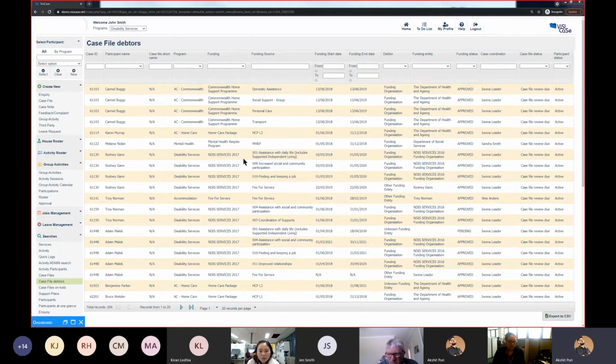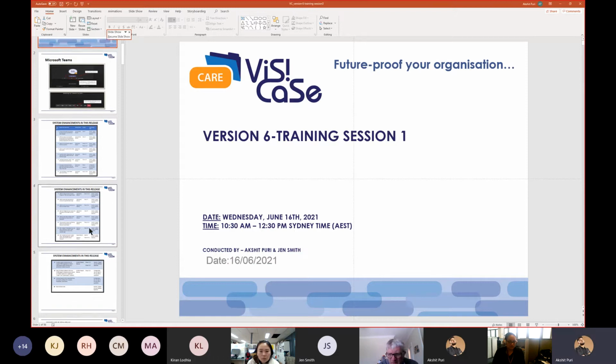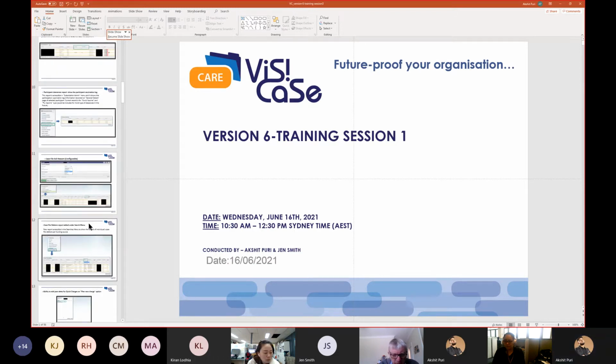Any questions as of now? So this list, really data list. Yes, so in this list you have the filter to select a different data. It's not a data ledger, Chris. This is just a data list. So you have the actual filter. If you want to see who are all the clients in the system who have the data set up as the NDIS, you can simply filter and you will get the list of all the clients.